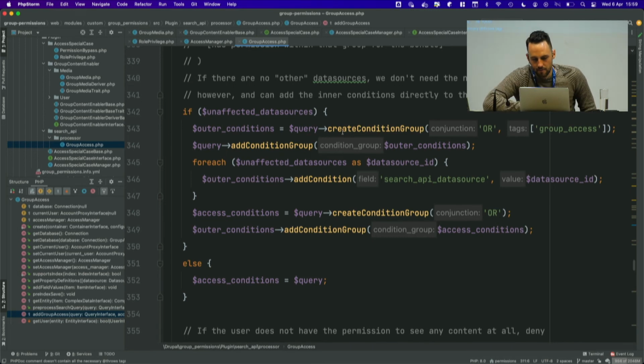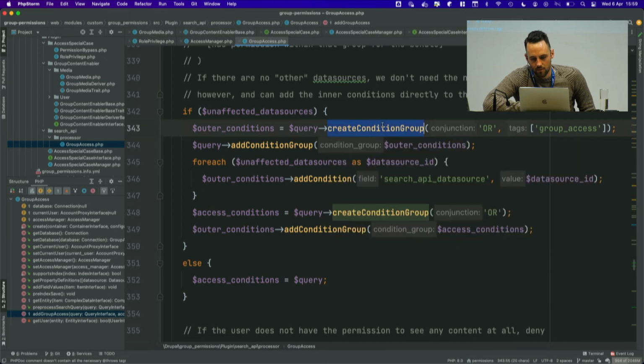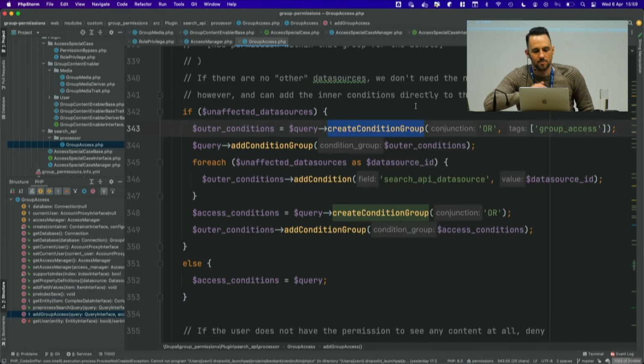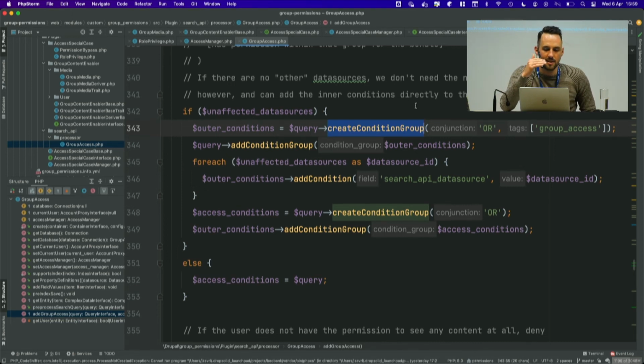So very roughly, it creates an OR condition. Whatever is already inside of the query, it adds a new condition group, and it puts the IDs of the groups inside of that query, if that makes sense.